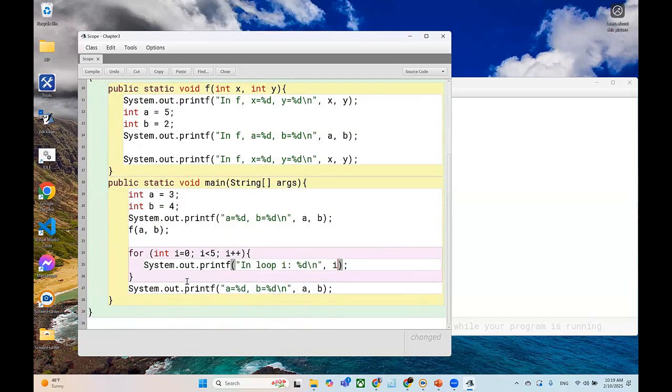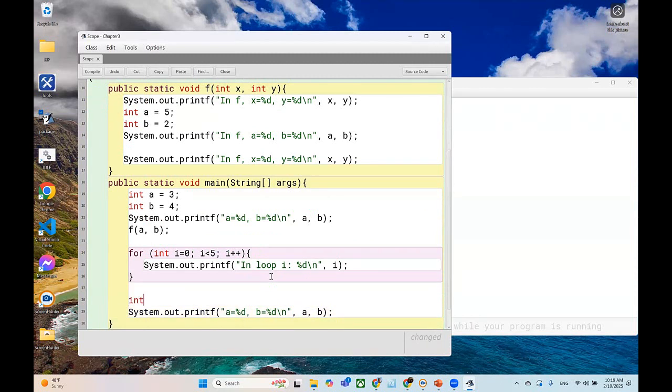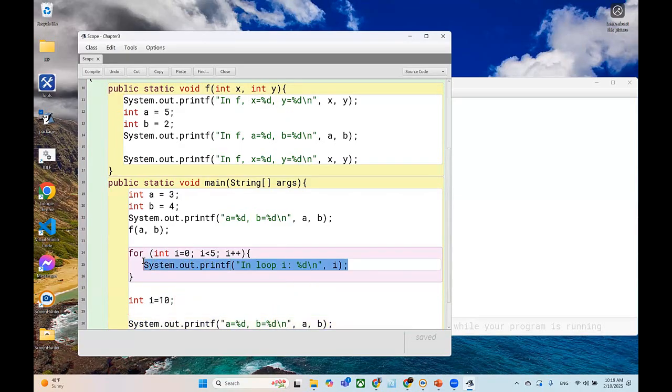Okay, you print out your i, and then you get out over here and you say integer i equals 10, and you print the i again, and then you say out of the loop i. Okay.